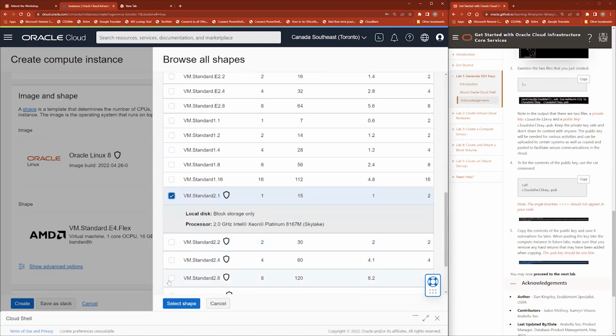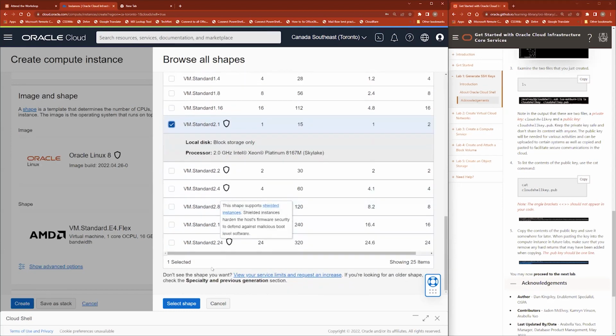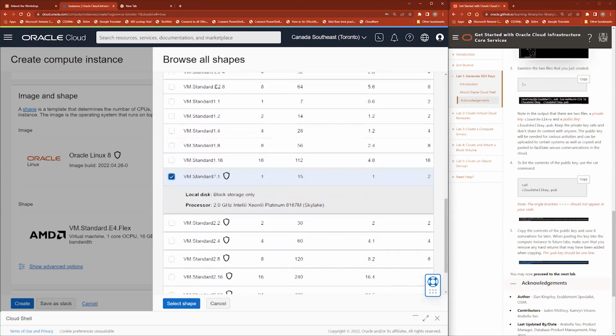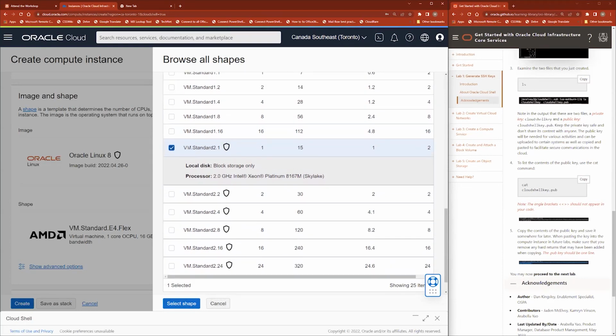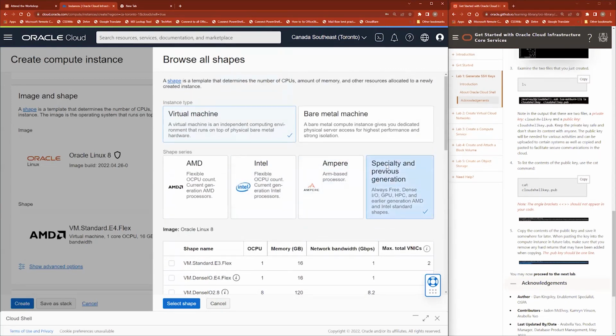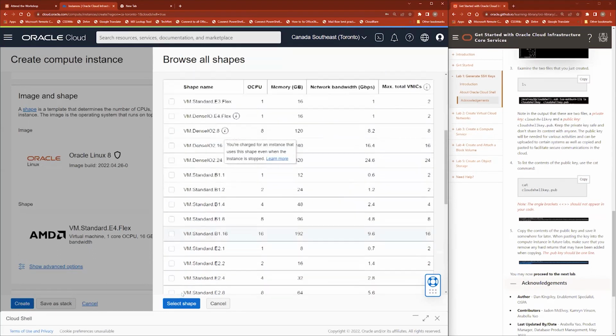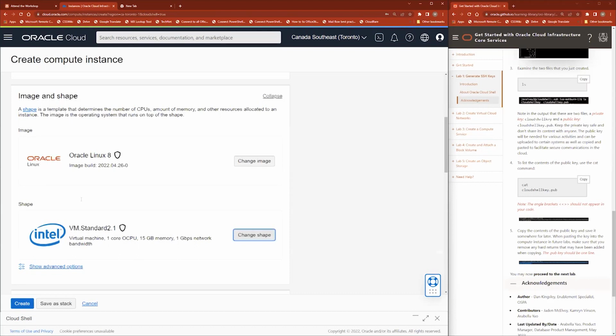The E4Flex with one core OCPU, 16 gigabytes of memory, should be under $1 per month if you use it 24/7, for those of you who are running this on their own tenancy. We go ahead and select the VM Standard 2.1 from the specialty and previous generation. We make sure here that the instance type is virtual machine, and we just click on select shape.